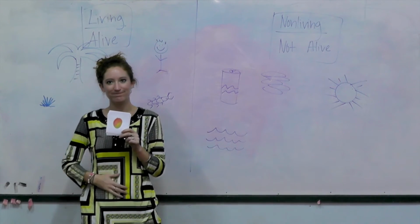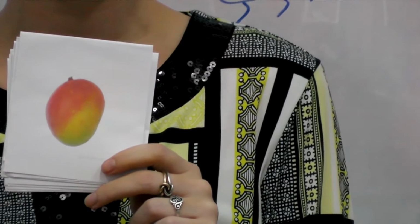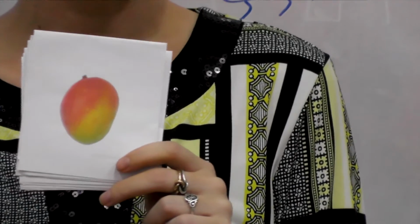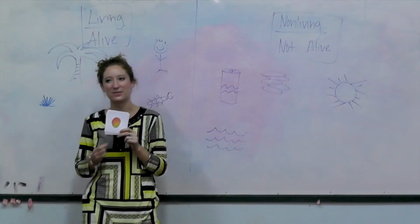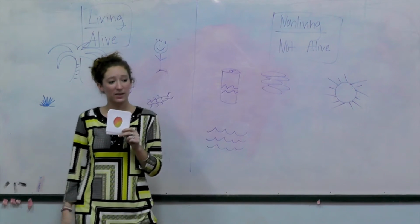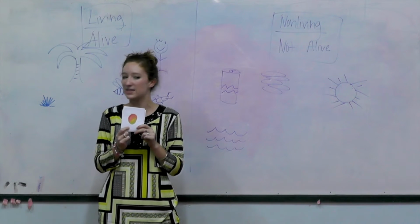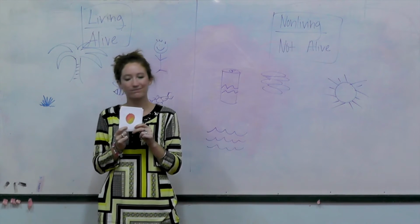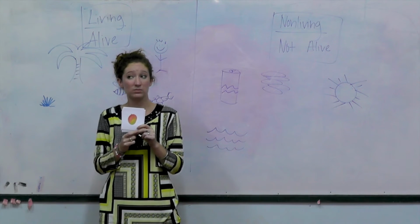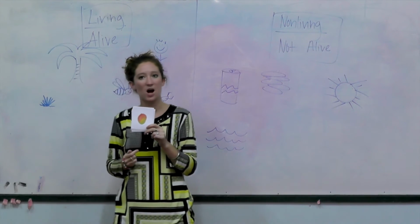Mango. Is a mango living or non-living? Living. Yeah, okay. I'm glad we came across this one because it's challenging. I know that a tree is living, but a mango is non-living. It grows on a tree, but it is non-living. The fruit that grows is a non-living thing.